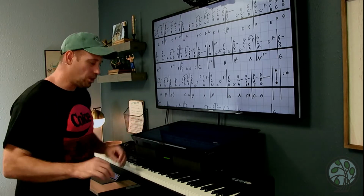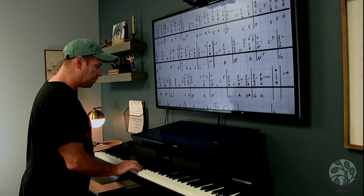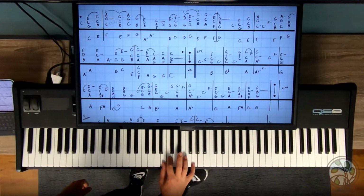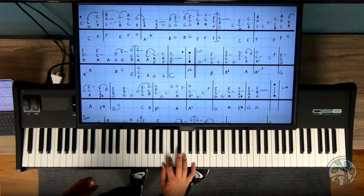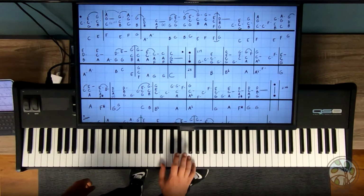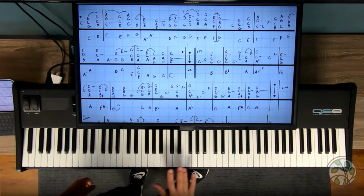That's what I'm going to show you right here. If you learn this little technique, you can use it forever in everything you play. If I play a chord, I'm going to start with my foot down. I'm going to go up, down, go to the next chord, up, down, next chord, up, down. See how I'm catching the chord? Then my hand can come up and it's no problem because the pedal's keeping it. Get that feeling down.